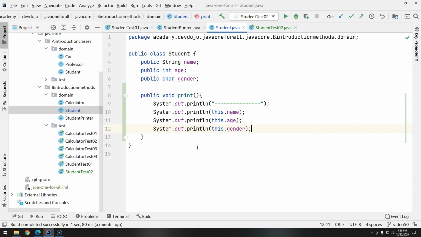But if you think about the complexity of having a printer for each object that you have in your system, you are going to have thousands of classes that are basically printing. We could use some design patterns to avoid this problem, but having a method inside your object that's going to print the data, identifying what this object actually has inside, is not a bad practice.